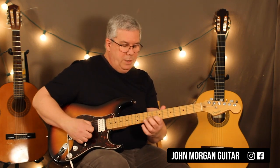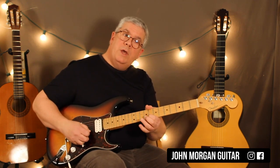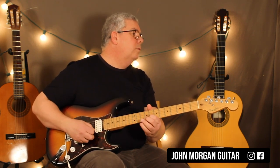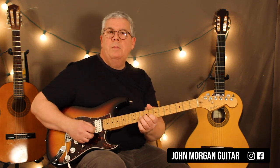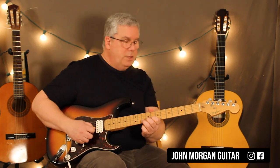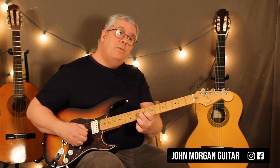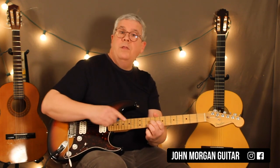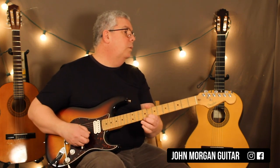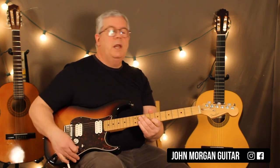The organ player is doing this second string eight, and he hammers to the 10th fret. Then he plays the first string eight like that. Sorry, I muffed that a little bit. There you go. So that second lick was 8 to 10 on the second string. It's a hammer. Go back to the 8th fret of the second string, 9th fret of the third, sounds like this. It just keeps repeating like that.